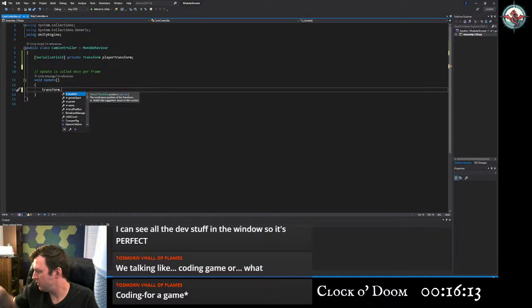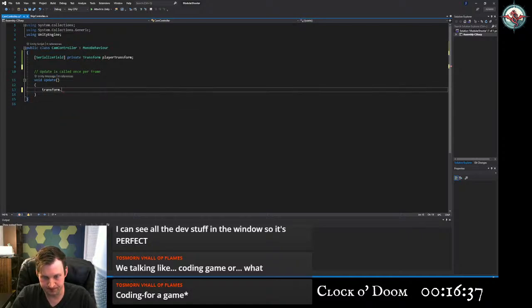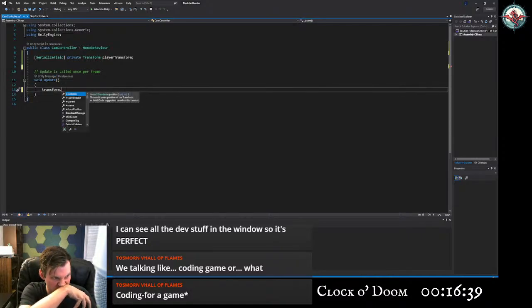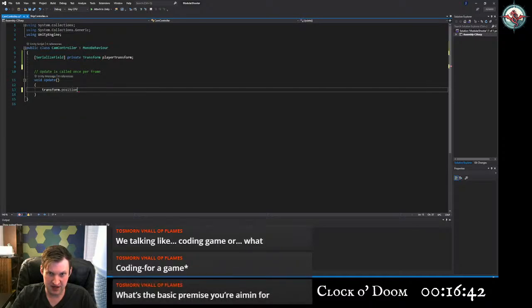So we have a choice now between whether this is going to kind of gradually follow the player, or if it's going to just stick to them. So if the player accelerates or goes off in another direction, is it always perfectly centered? Or does it kind of float behind a little bit? We're going to start with perfectly centered because it's simpler. And it might feel better anyway.